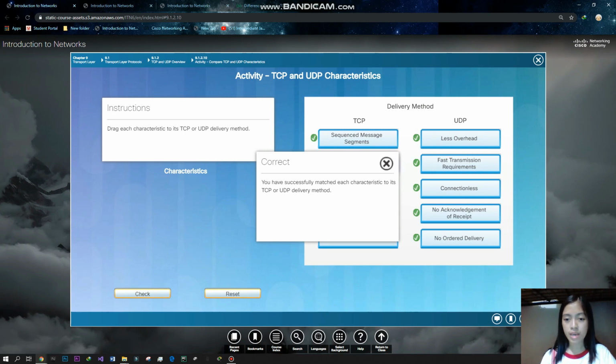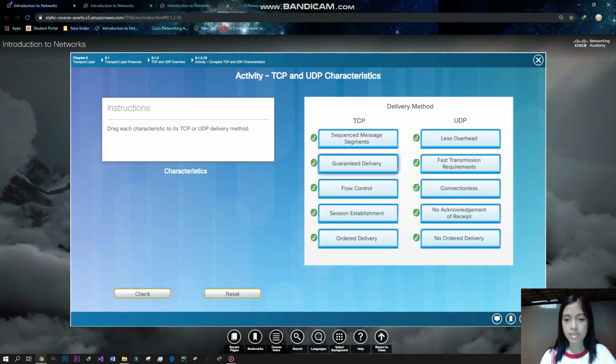I'm going to explain why this is TCP and this is UDP. So TCP is a connection-oriented protocol. Connection orientation means that the communicating devices should establish a connection before transmitting data and should close the connection after transmitting the data.